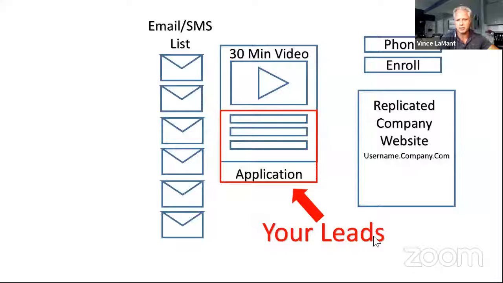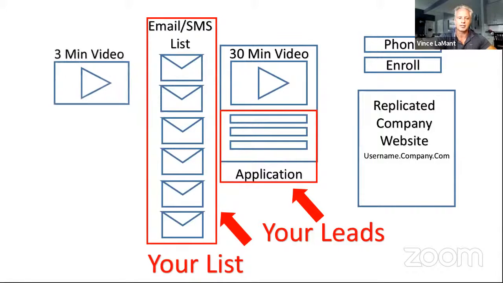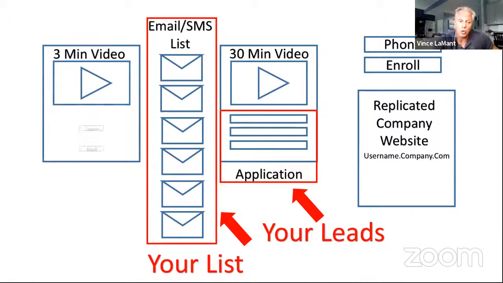Again, stuff happens with companies. I'd be naive to think that any one company is the end all be all, right? There's an opportunity of a lifetime, but every opportunity has a lifetime. So again, it comes with a little bit of experience here, right? So whose list is this? It's your list. It's got to be your list. I'm not talking about a written list on a spiral notepad, right? How did they get onto your list? Well, they watched a 3-minute video. The 3-minute video that is your link, right?